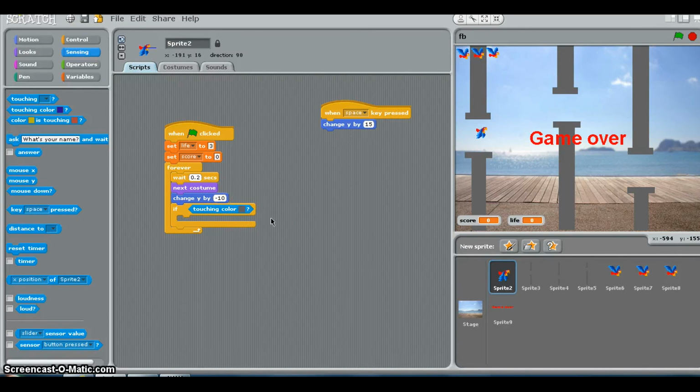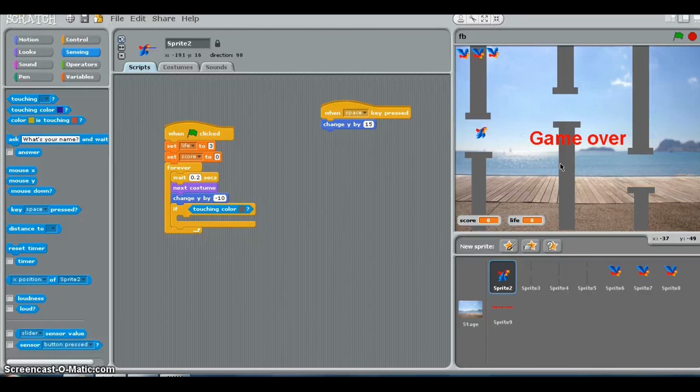It's going to do a bunch of things when it touches the gray color of these obstacles or the pipes. We first want the bird to return back here. We want the pipes or the obstacles to return back to the original position for the player to begin the game again.